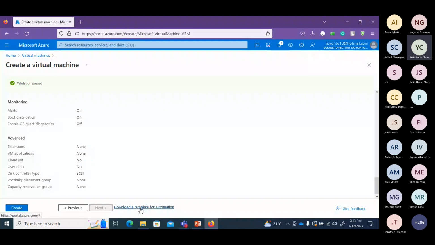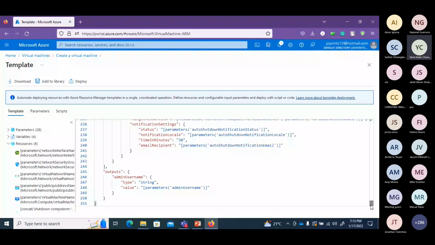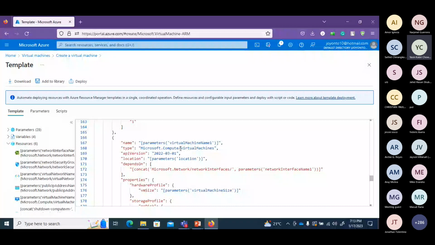Suppose, as I told you, if you want to make an automated deployment, then you need this one, like ARM, virtual machine ARM. So here is all the code syntax for virtual machines, one by one.